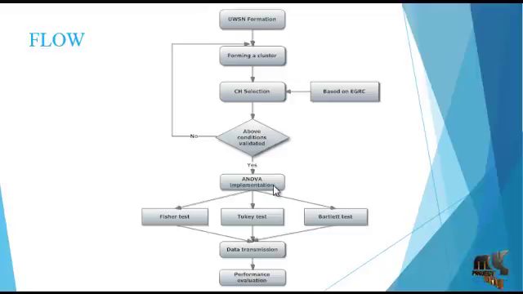There are three statistical tests. The first one is the Fisher test, the next one is the Tukey test, and the next one is the Pettitt test for shortest path routing. These three processes are done in parallel. We then do the data transmission, and the performance is evaluated based upon four parameters. The first one is delay, then packet delivery ratio, throughput and energy.